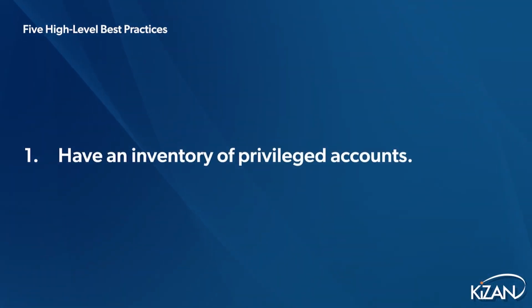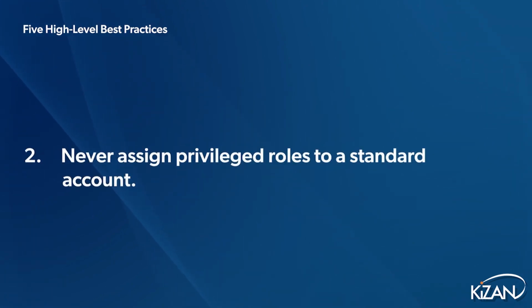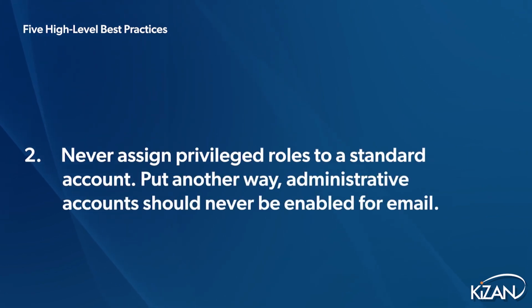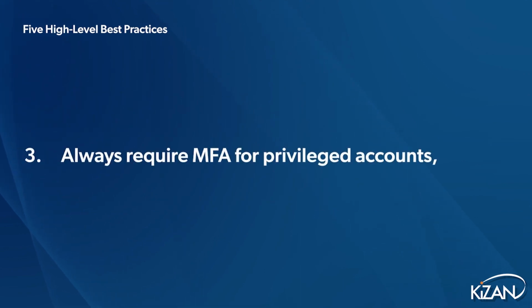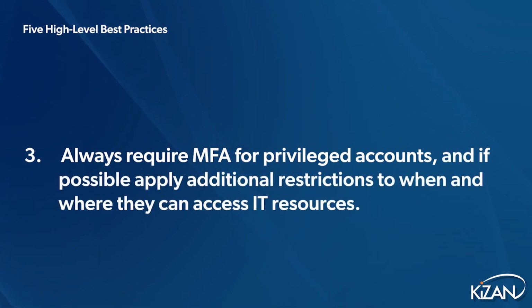Number 1, have an inventory of privileged accounts. Number 2, never assign privileged roles to a standard account, or, put another way, administrative accounts should never be enabled for email. Number 3, always require multi-factor authentication, or MFA, for privileged accounts, and if possible, apply additional restrictions to when and where they can access IT resources.